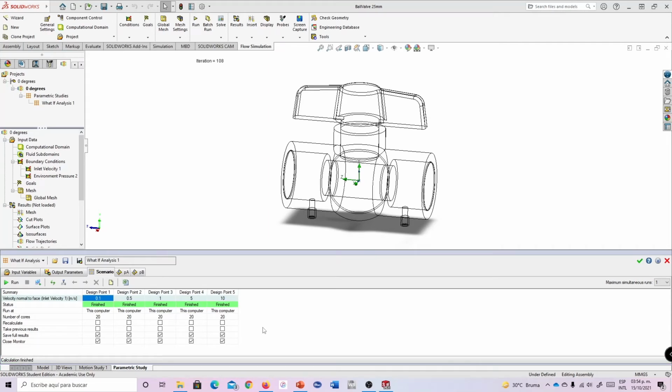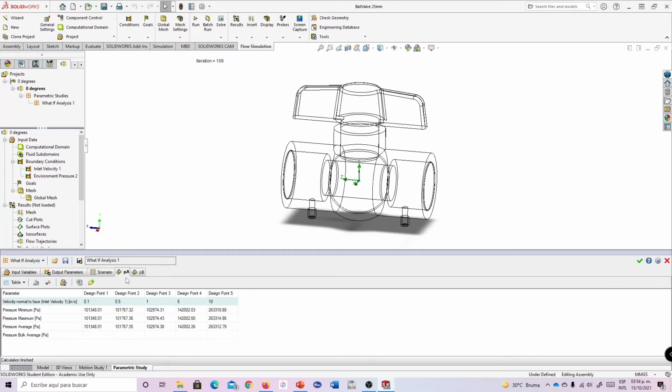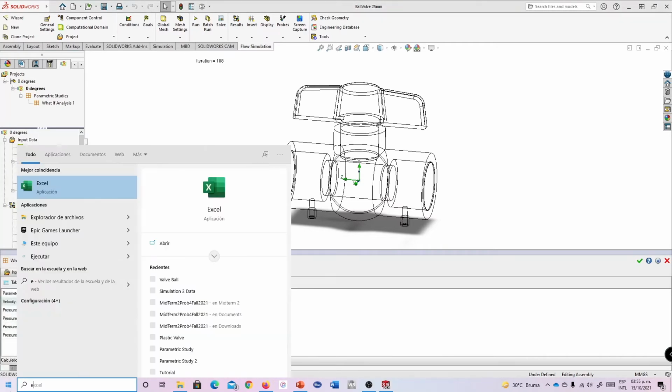Okay, the calculation is already complete, so we will retrieve the values for the pressure by clicking here, PA and PB, and we will get these tables. We're going to copy them to an Excel worksheet.